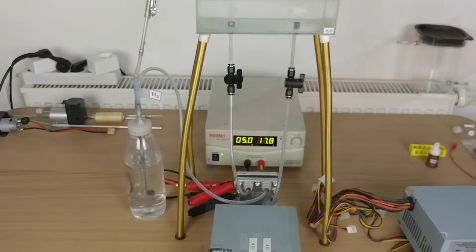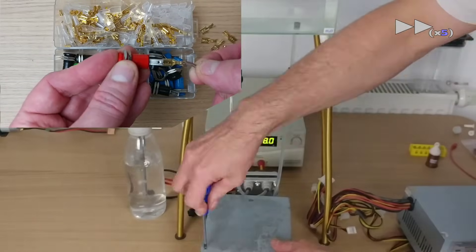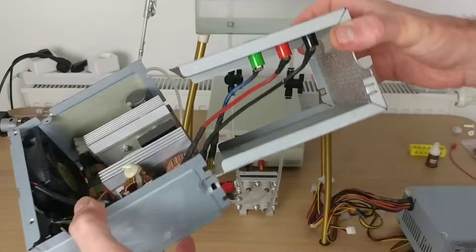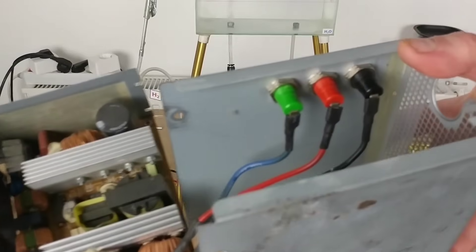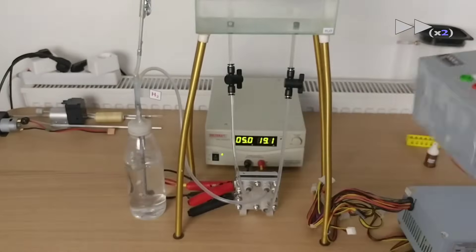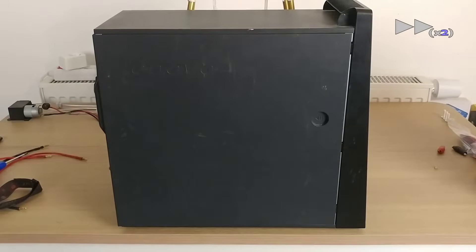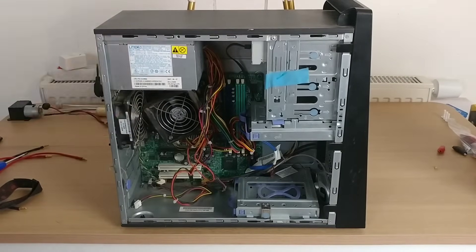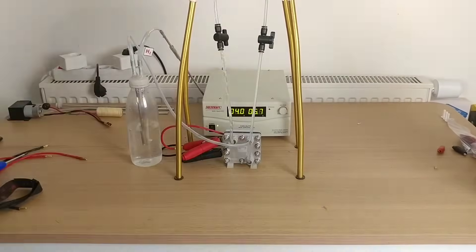Let me show you how I did it. Banana plugs are available in electronics stores. Here is how I did the wiring — if you're comfortable using a soldering iron, you can do the same. I salvaged this power supply from a PC tower I found on the street, so it didn't cost me anything. Here is a PC tower I recently found on the street not far from my home — the power supply is located at the top rear, and it works fine. At the recycling center you often find desktop computers; you can go check there.